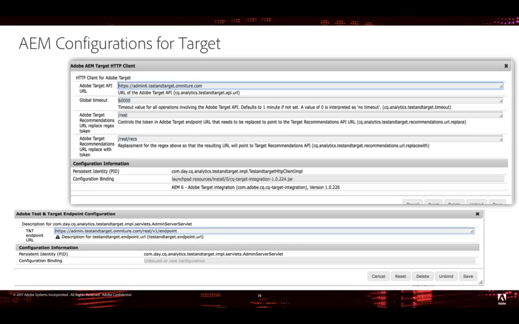And also, you have to make sure the same is configured in the Test and Target endpoint configuration on your AEM side. Both these configurations are important, because without having these configured properly, it would really not make your integration work or sync any kind of data.